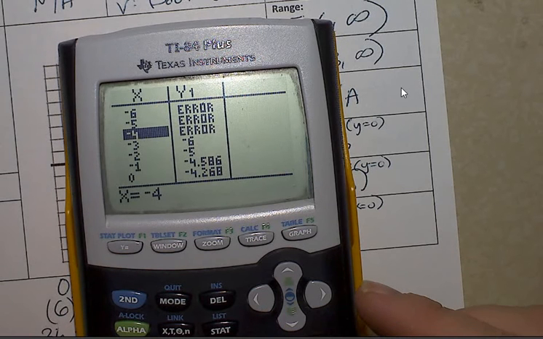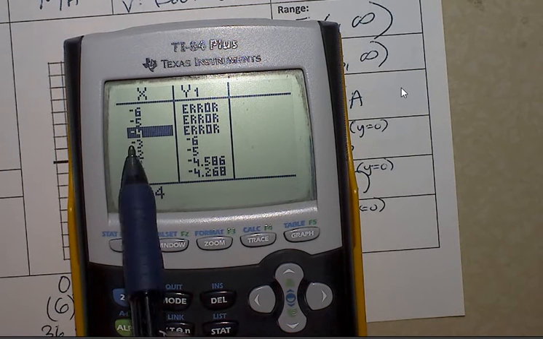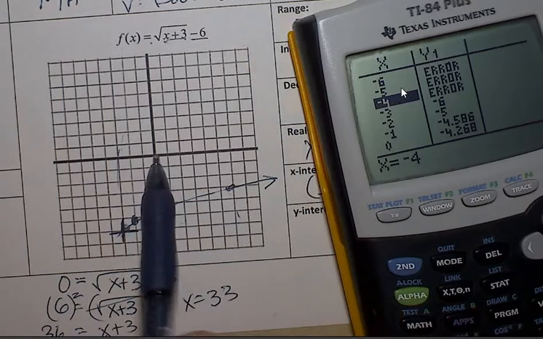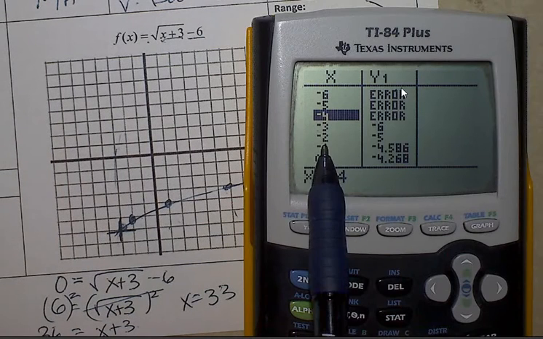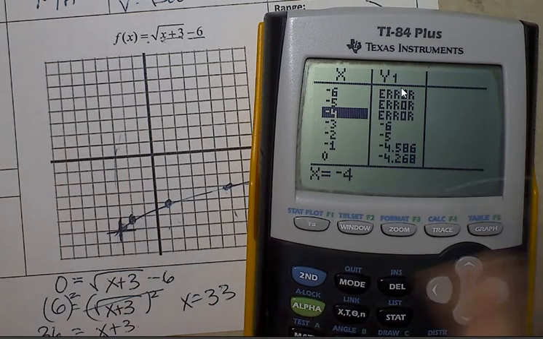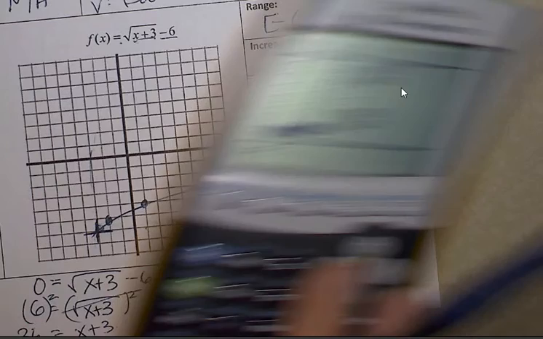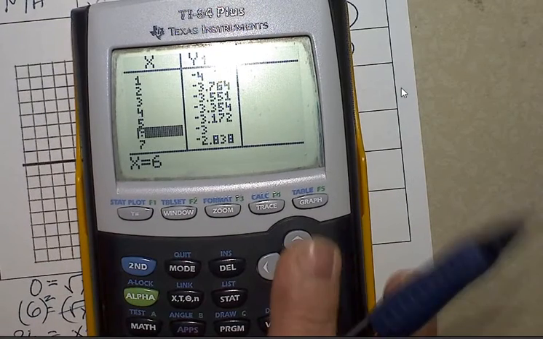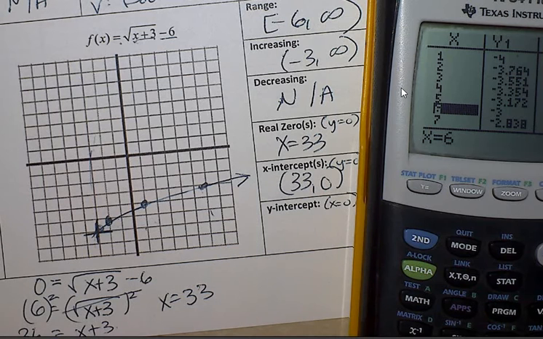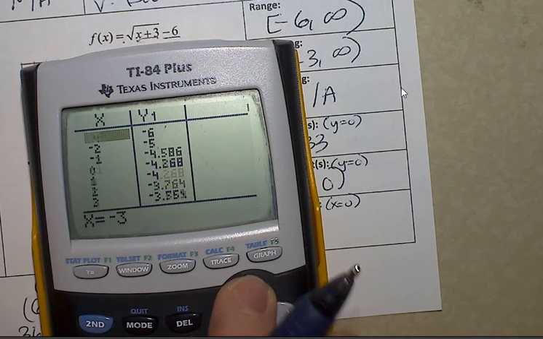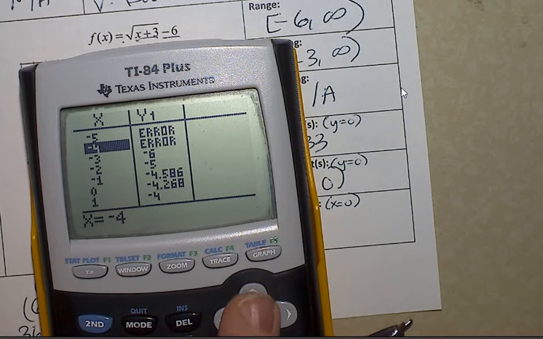We are only going to graph ordered pairs that both contain an integer. So -3, -6, that's where I'm starting. I'm starting right after the error. -3, -6, we already graphed that. -2, -5, we already graphed it. Move down. -1, -4, graphed it. 6, -3, graphed it and connected. Done. How do you know where to start? You're starting with the square root. You're starting after the word error.